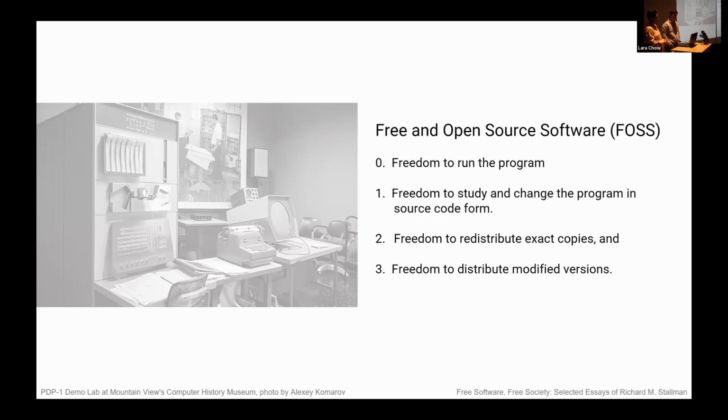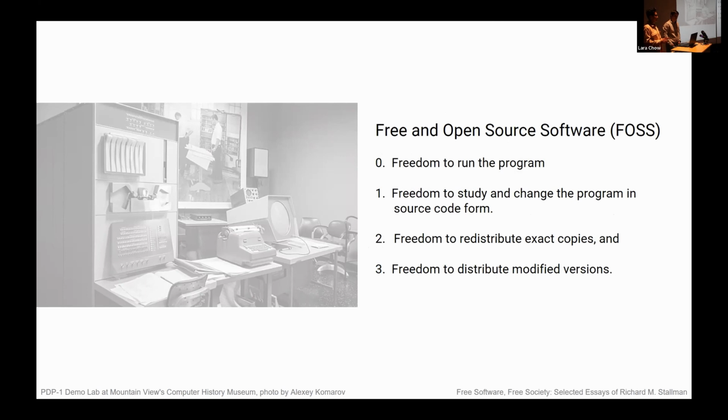Now, Richard Stallman, the creator of GNU, he believed in sharing knowledge. And to do so, things like software should be free, like free speech, not like free beer, but that really does help. He helped found the Free Software Foundation, which promotes computer freedom. The acronym FOSS stands for Free and Open Source Software, and it promotes these 4 freedoms.